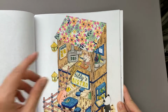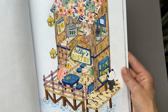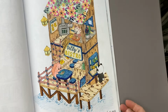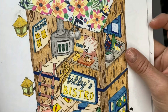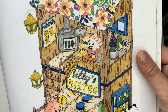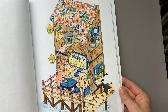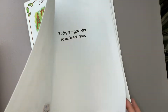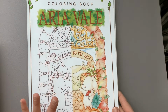I used some washi tape for the roof to make it a fun tropical roof, and I always like to make the little bear into a panda. And then I made the little cat here. He's got some different whiskers and stripes on him. So we're having fun in this book, and every month we complete a page, and this is September's page, and we have 10 pages left, I believe. There's 14 total, so we will be finished sometime next year.